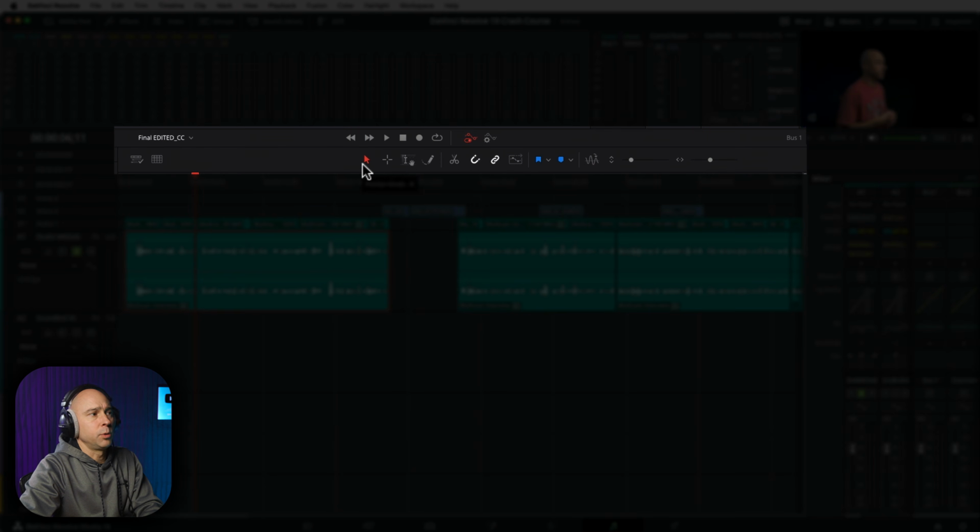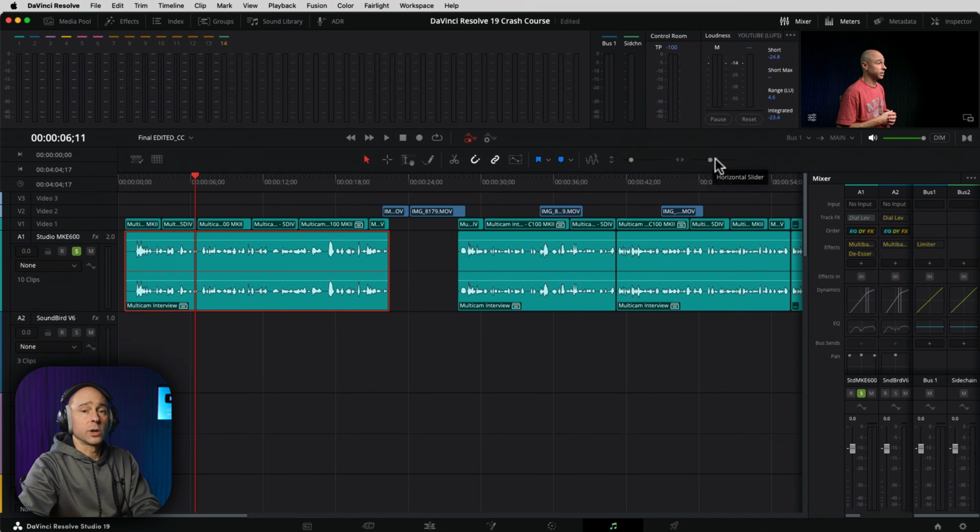Again, we've got our pointer mode. We've got different ways of selecting different things in our timeline, the snapping that you're familiar with, the linked selection that you should be familiar with, as well as our markers and flags, transients. You don't even have to worry about that. And then these are your ways to zoom in addition to the keyboard shortcuts and the middle mouse wheel like we had already talked about in the edit page. So a lot of things are going to travel with you from page to page.